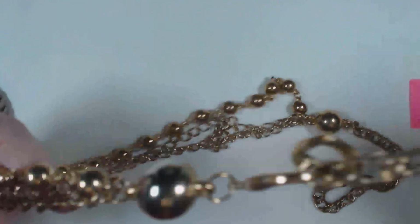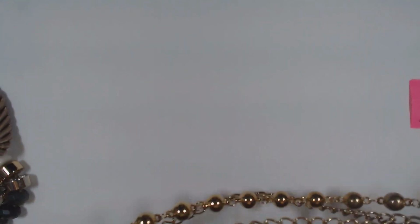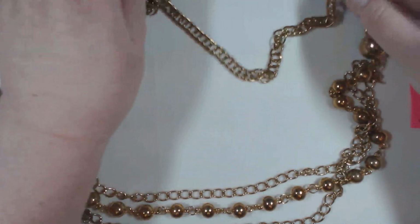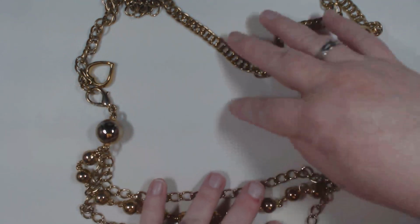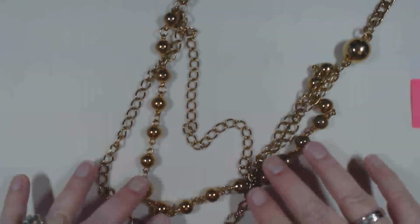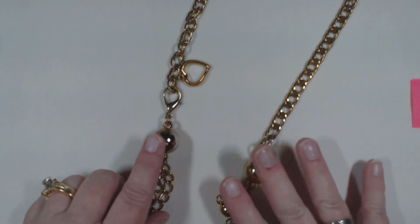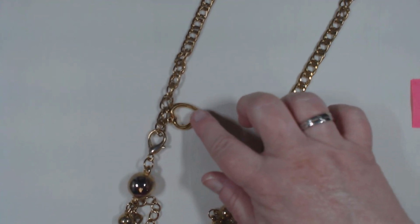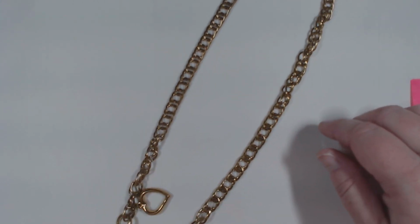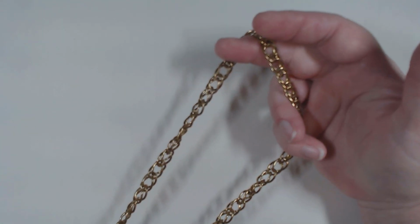Okay, well, here's the clasp. Oh, it's got to go this way. Wow, that's pretty good size. Okay, here we go. It's going to be triple strand down at the bottom, and single strand. Yeah, let's pull it through this way. So you've got your triple strand. And then on your décolleté, you're going to have these larger spheres, and then this cute little heart. And then this heavier chain would be around your neck.